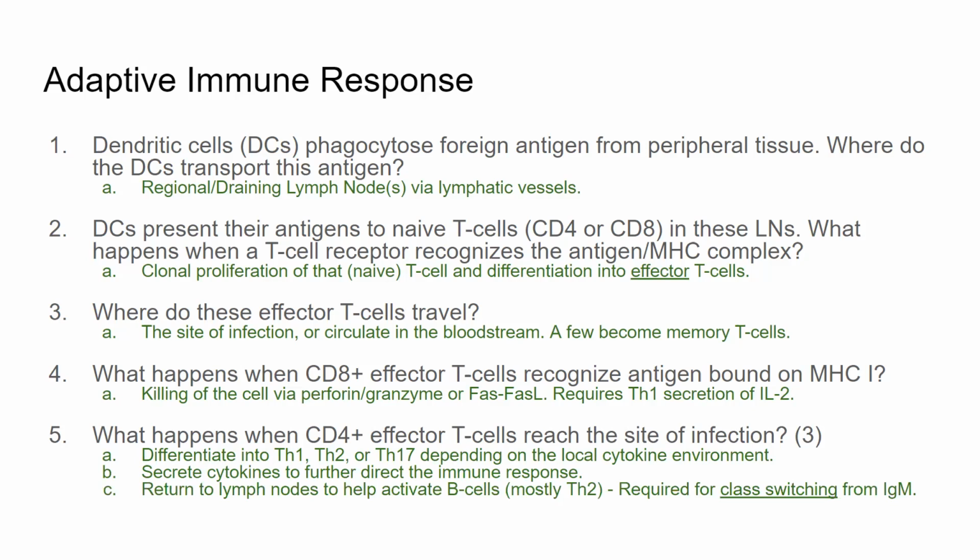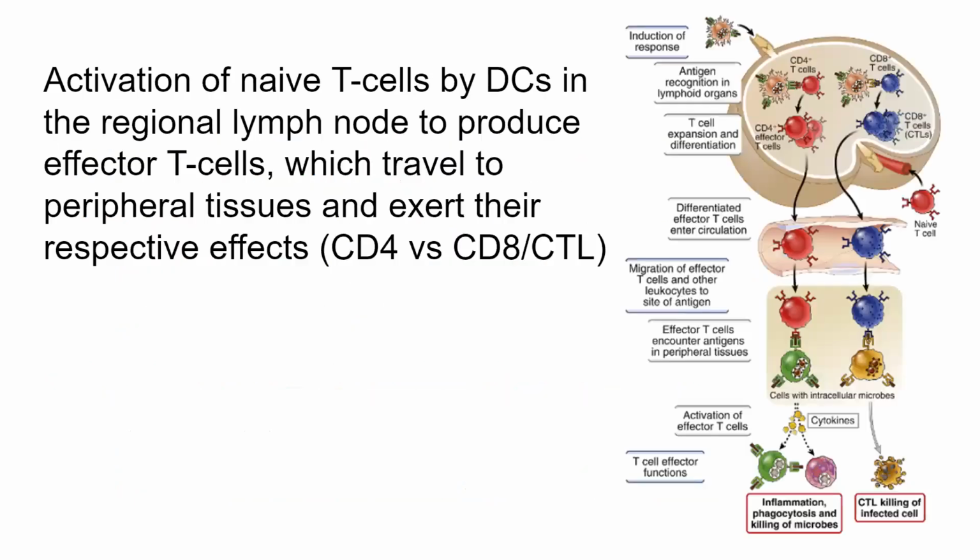And then this is a thing with Th2 cells. Some of them will go back to lymph nodes and tell the B cells to do class switching or somatic hypermutation. We'll talk about that a little bit more, but know that it's mostly Th2 cells that are involved in B cell activation. This is just a picture from Dr. Drescher's lecture, summarizing everything that I talked about. So if you like pictures, this is a good one to get yourself familiar with the process.